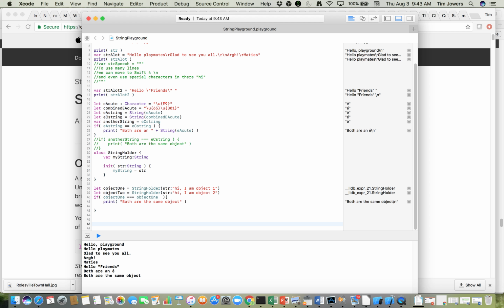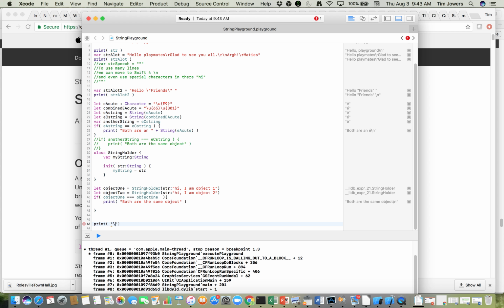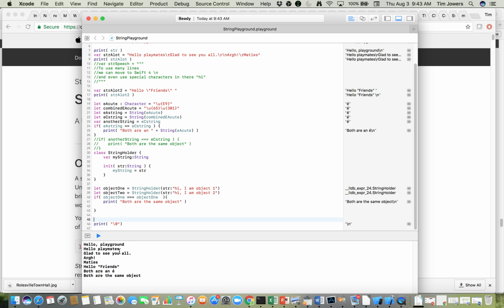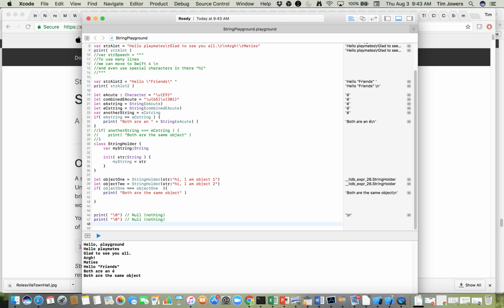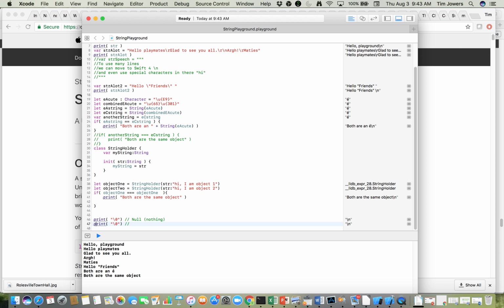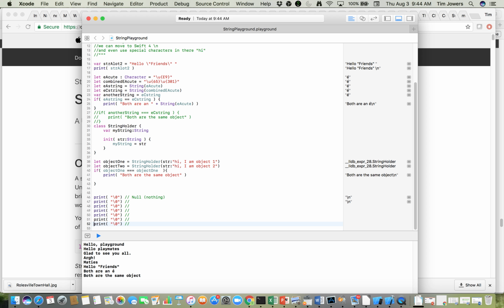But let's move on. Some of the other special characters that we might want to review and just know about is the null character. So let's see what that prints out. It'll print out pretty much nothing because it's an empty character. See what else we can do. Make a couple of these and we'll print out several of these special characters. Just see what they are, see what they do.